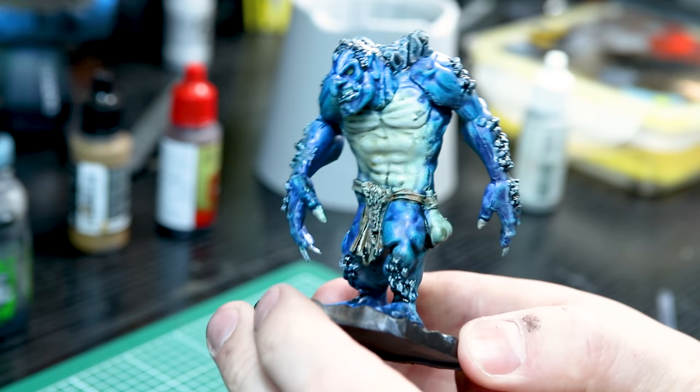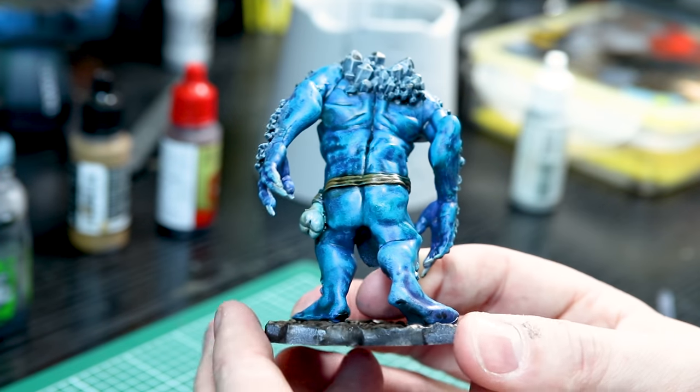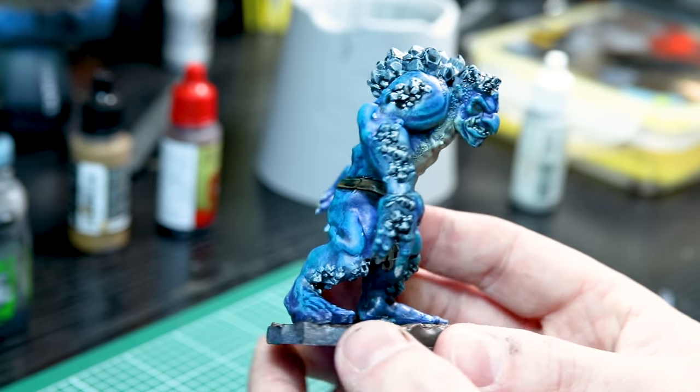Then I used the browns and everything else on the rest of the model to finish it off. When it was finished it looked okay — took me about half an hour to do it. Are they any quicker? I think I could block colour, the army painter way, shall we call it — block colours, wash it, dip it, whatever — far quicker than I could use these contrast paints. It's because you've got to be super, super neat. And if you do make a slight mistake or slightly go over the lines, when you put your next contrast paint on — especially if you're using like blue and yellow — you're going to have a green mistake which accentuates your error. Whereas if you paint the other way, it hides that mistake, because using a dark colour like black or brown, it'll wash into that and make it far less noticeable.